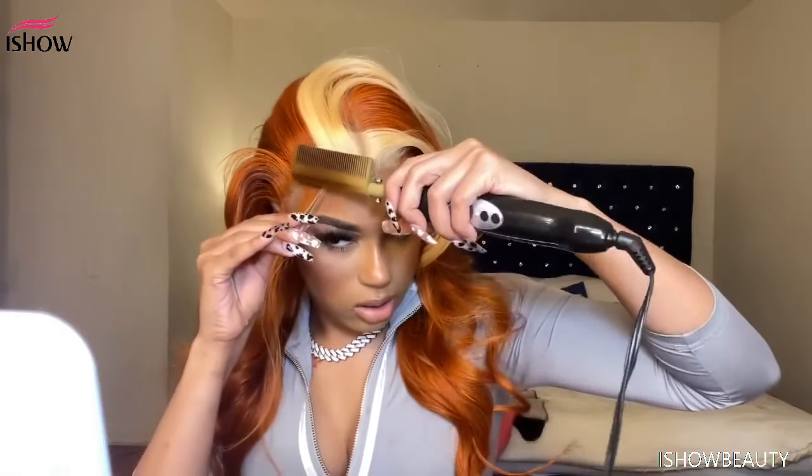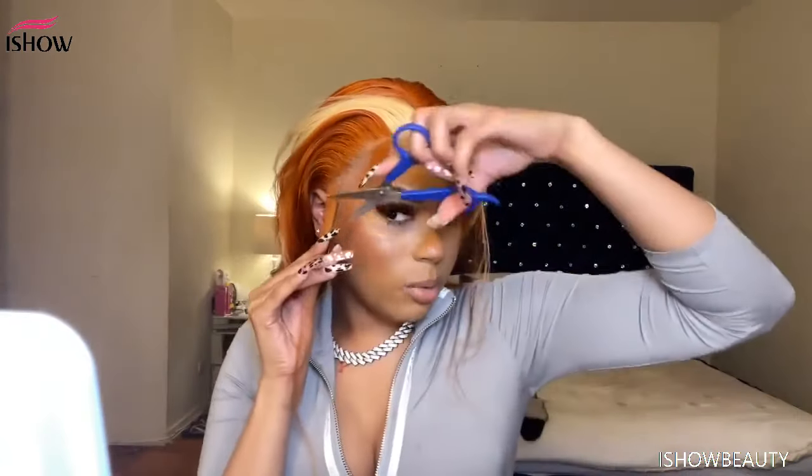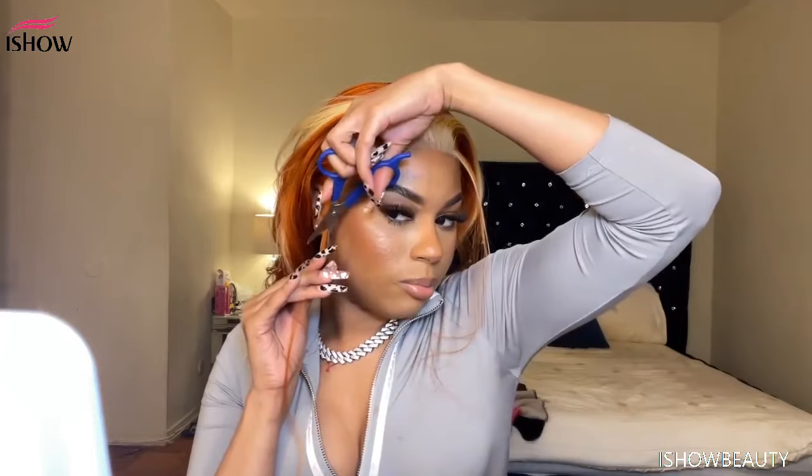Alright. So now we got that. The other side, of course. I start cutting them by the top arch of my eyebrow, I guess if that makes sense. That's where I want to cut it. And then down here, I guess I end at the end of my ear. So I just go like that. I don't know, y'all. Just look.